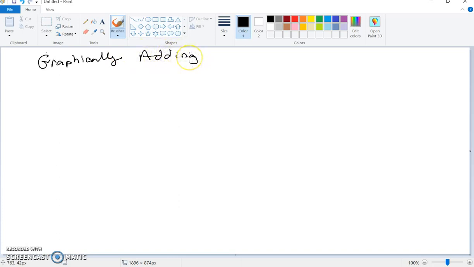And that's like combining two vectors. And graphically means you do it on a Cartesian coordinate system. So if you had an x and a y, and let's say I change the color to red. Will it do that? Let's see. Okay. And let's say my first vector is vector 1, and let's call that vector A. And let's say you have the next vector, vector B, and let's say vector B is going to the right, like that.